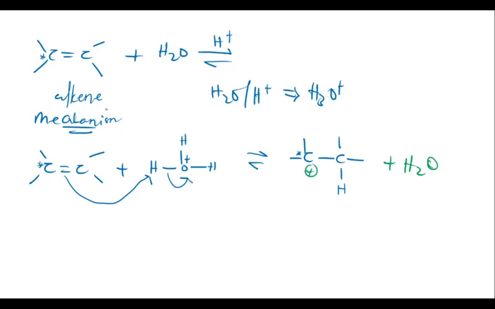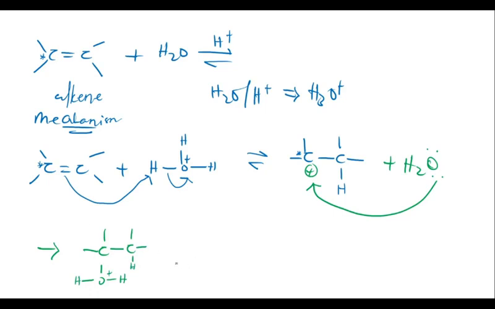After we have the protonation of the double bond, we have the nucleophilic attack of water. So the water over here, one of the lone pairs on the oxygen will be used to attack the carbocation, thereby producing a protonated alcohol. So we have our oxygen with two hydrogens and a positive charge, then we have this. This is what we are calling the protonated alcohol.